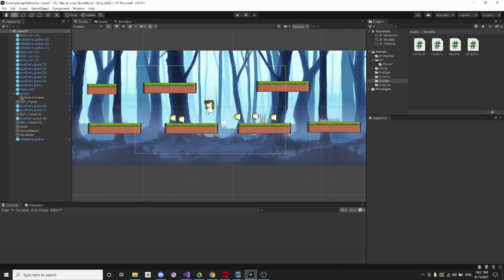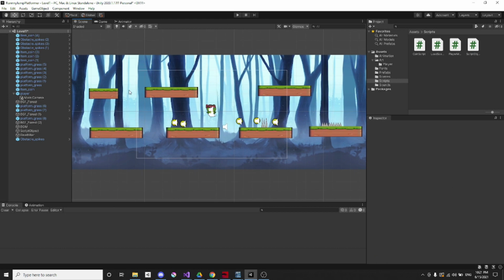Welcome to this lesson. This time we're going to make a slightly better camera script so the camera doesn't go out of the bounds of where we want to see it. So the first thing I want to do: last time we made this player into a prefab, but actually I made a mistake. We shouldn't do that quite yet.